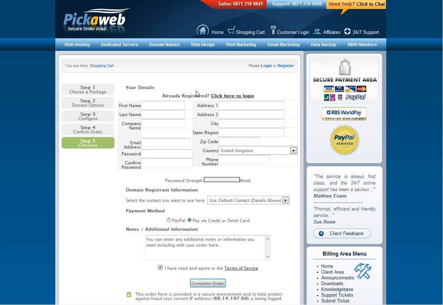Okay, so it's all very straightforward, and basically by purchasing a domain name, you're taking it off of the market, it's your property, nobody else can register it. Now, what will happen is that in advance of your domain name expiring, we will send you several renewal reminders inviting you to renew the domain name. So you will always have first bite at the cherry. Nobody's going to take it from you. You will always be able to renew your domain name. Okay, so hopefully that's explained the domain names for you.